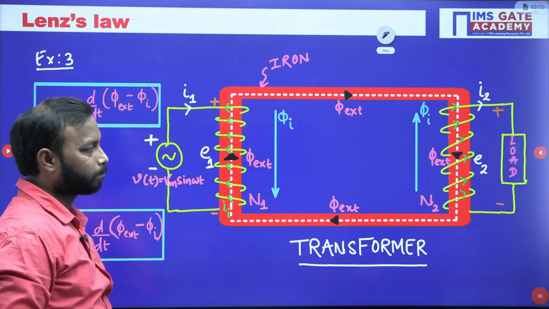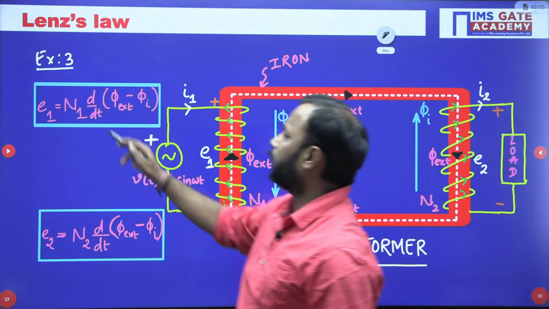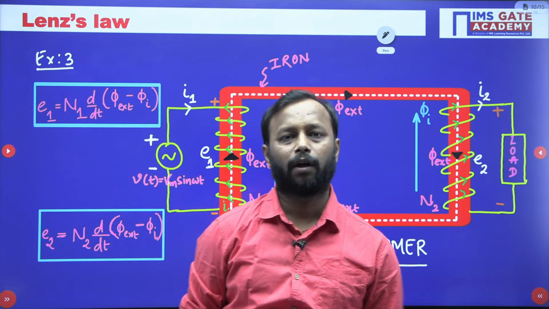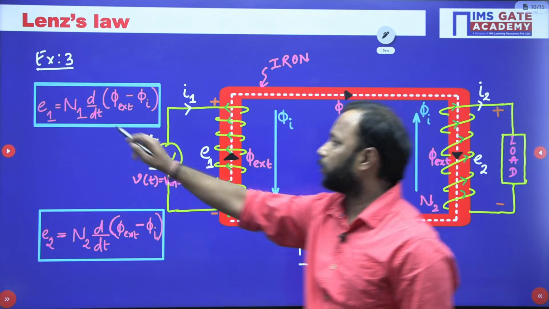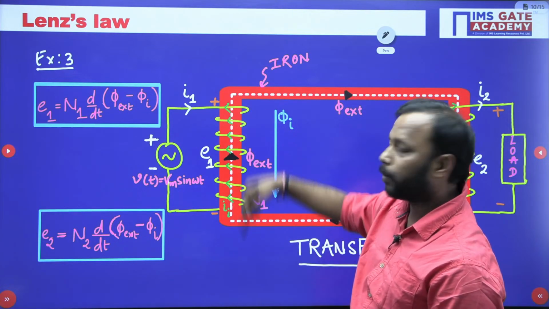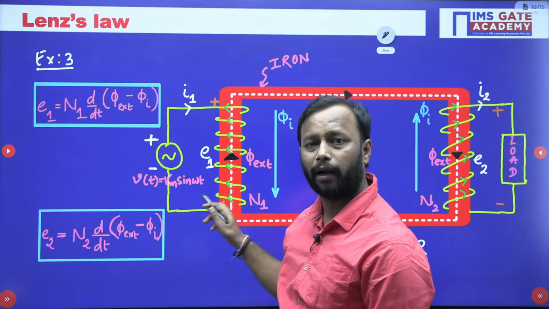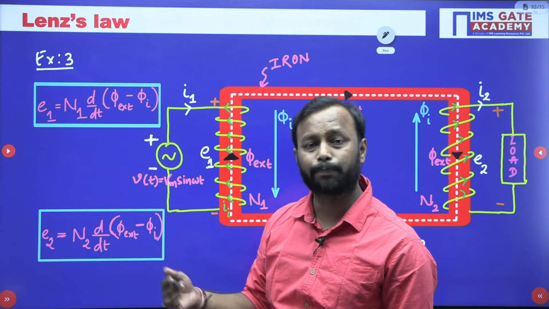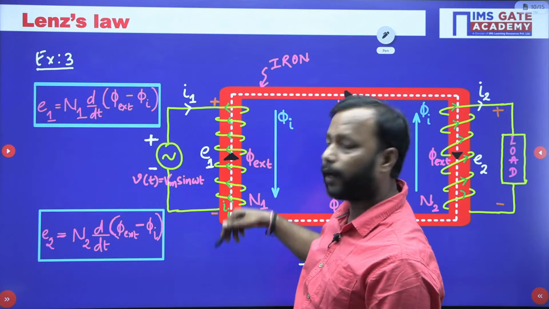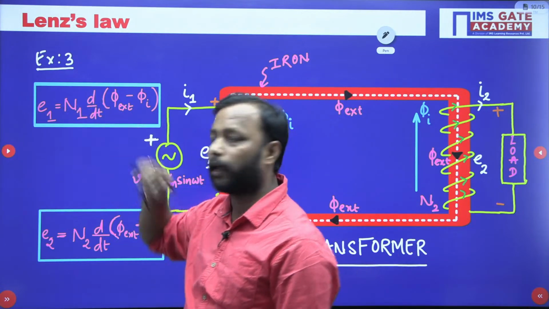ठीक है? Now some of you are thinking that, sir, during the Lenz law you have written minus N dφ/dt, but here you have missed the negative sign. No, I have not missed. Why, sir? Because that negative sign is opposition, na? That I have already found here because the circuit is already given to me. So whenever the circuit is given, then we can directly find its polarity. So here this polarity is plus and this is negative. So since we have already obtained the polarity, in this case we need not put the negative sign.